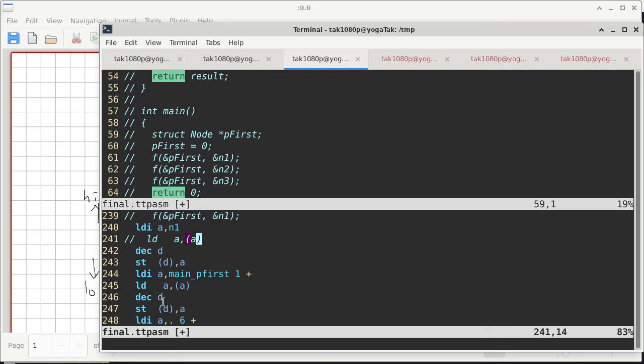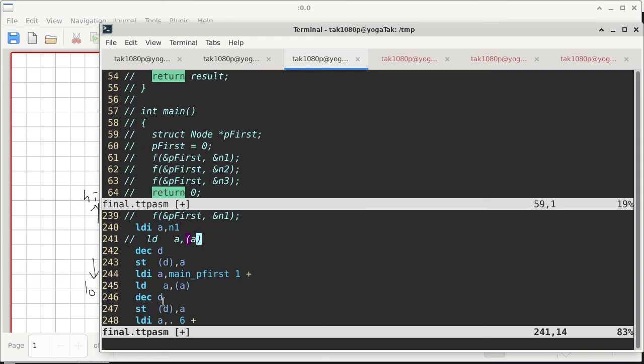First of all, why would it make a difference? Where do you think global variables live? In the stack? They are not on the stack. So global variables are not on the stack, which means their addresses would not be relative to the stack pointer. So the label itself is the address of the struct node. Register A on line 240 already gets the address of N1, because a global variable is not living on the stack. So the label itself is telling us the address of that node.